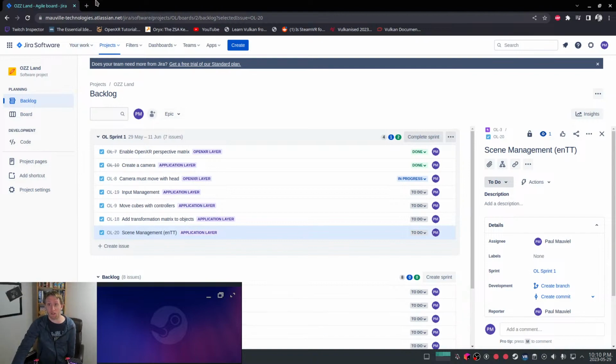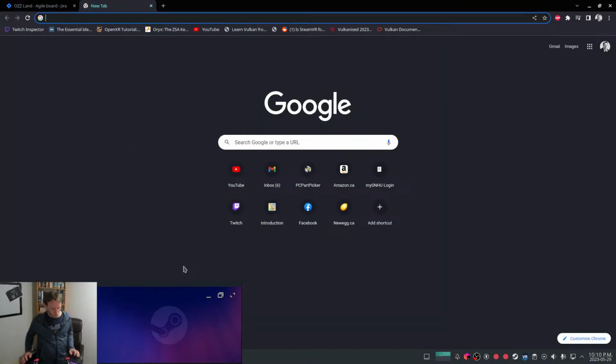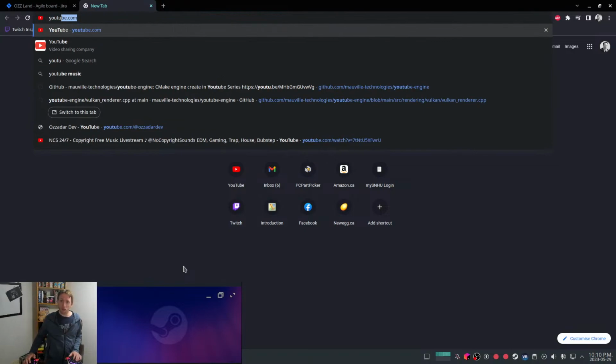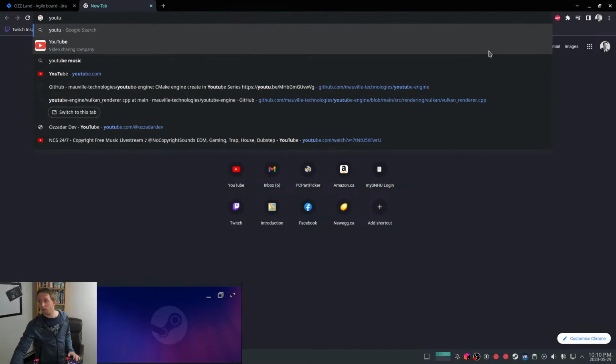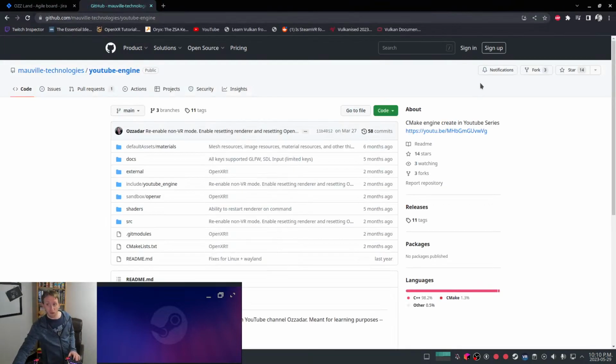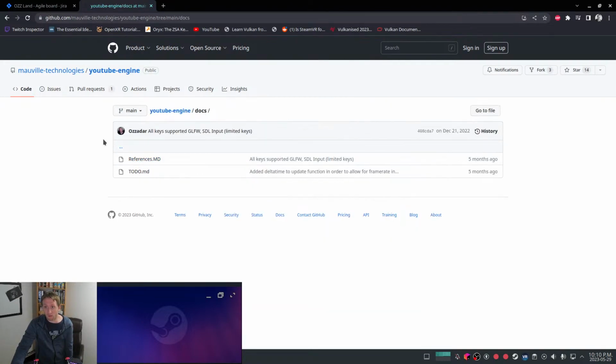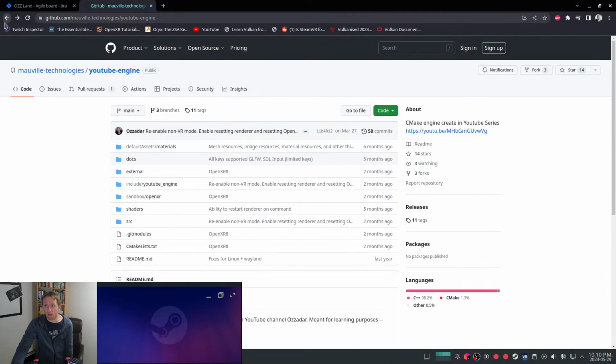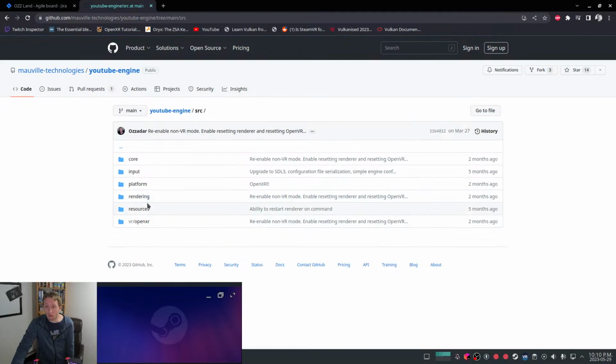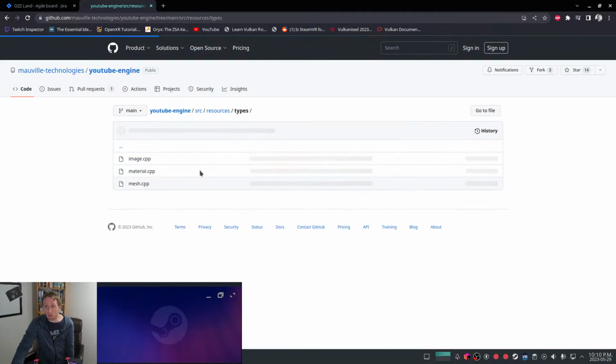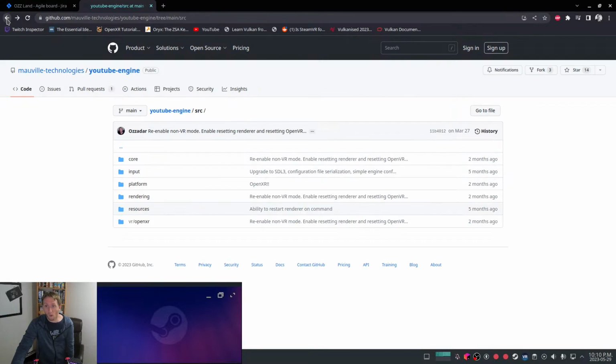Most of my application layer stuff, engine layer stuff, was actually not too bad in the previous project. So the issue I was running into here, my resource manager was actually pretty good.